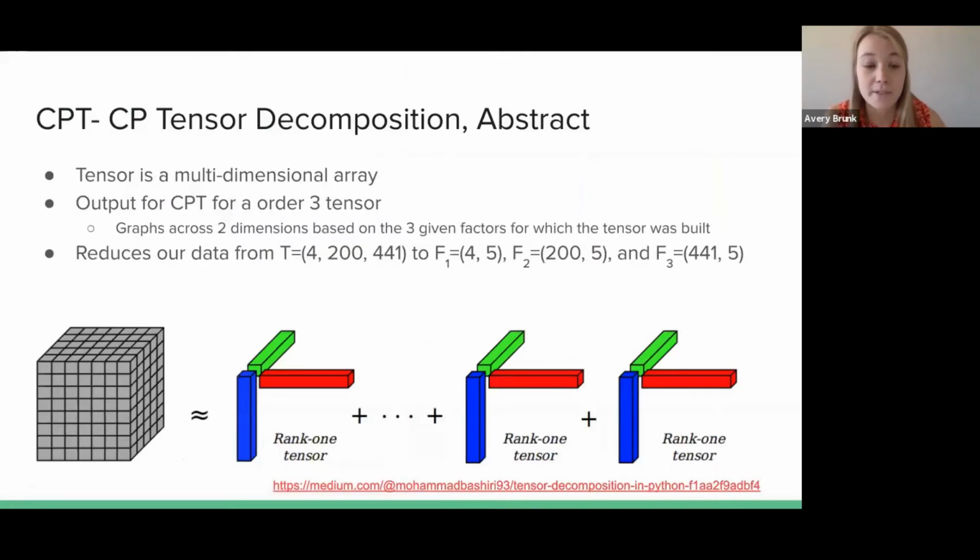First, to understand tensor decomposition, you have to understand what a tensor is. A tensor is just a way to organize data. It's a multi-dimensional array. So a tensor of order 1 would be a vector, a tensor of order 2 would be a matrix, and in our case, a tensor of order 3 is basically a cube of numbers. To get a tensor of order 3, you basically add up all of the rank 1 tensors, which will get you your tensor of order 3.